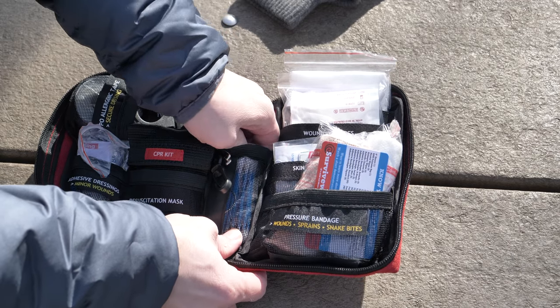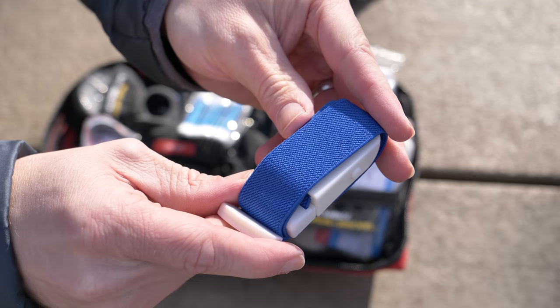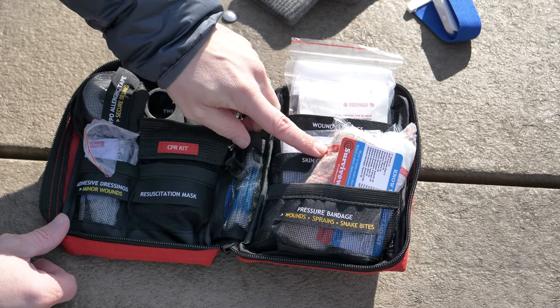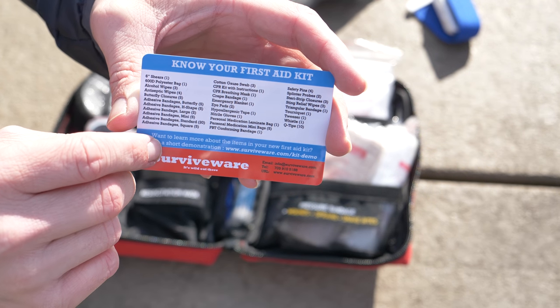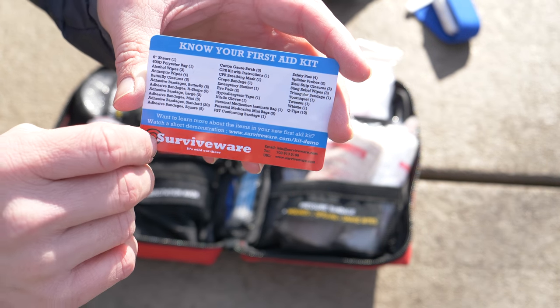Then you have the middle compartment, which has some Q-tips and a tourniquet. We will come back to the tourniquet in just a minute. Also in that pocket, there is a mini safety whistle. So moving over here, we have a Know Your First Aid Kit card. On this card, it tells you that you could go to the Surviveware website. It gives you an address where you could see demonstrations of every item being used.